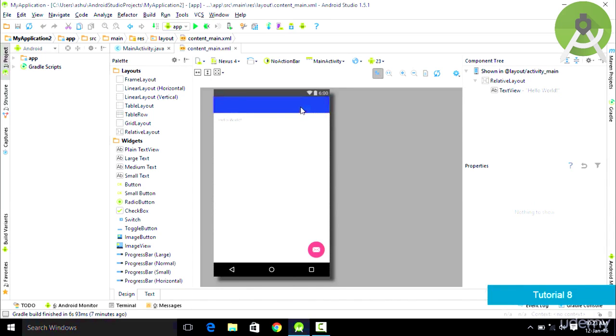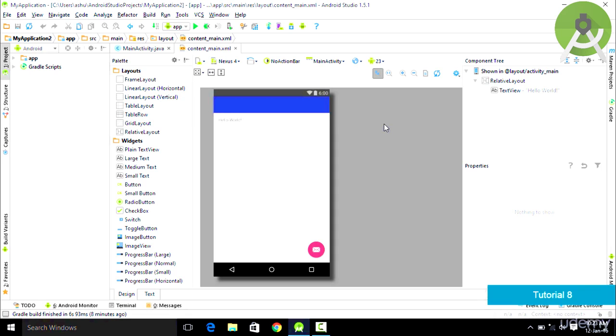Hello and welcome to this tutorial, and in this tutorial we'll be going through the basic overview of an Android application. So in the previous tutorials we have successfully created this application right in front of us, and we were successful in launching this app onto the emulator. Now in this tutorial we are going to go in a little bit of depth for understanding what an Android application is and how it works.